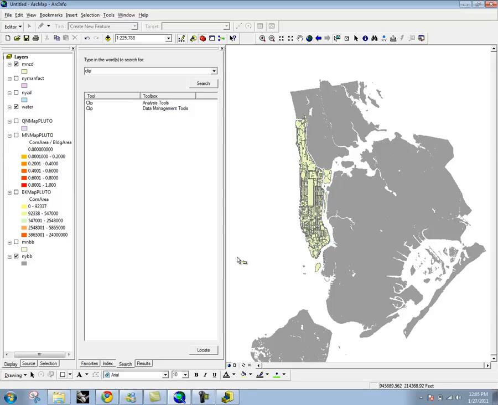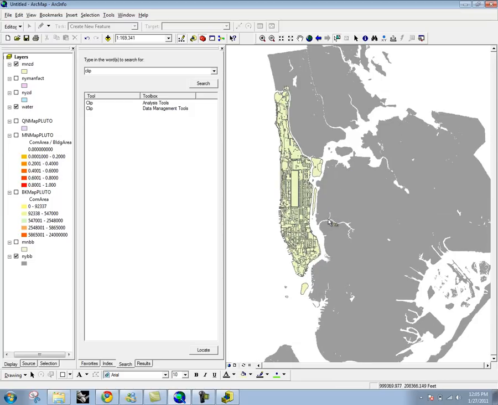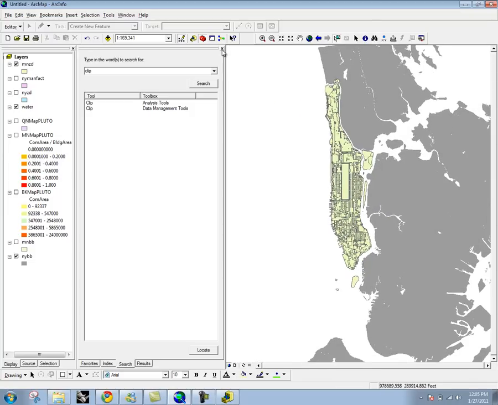Okay, so now we're only looking at the zoning districts in Manhattan. We can get rid of this now.